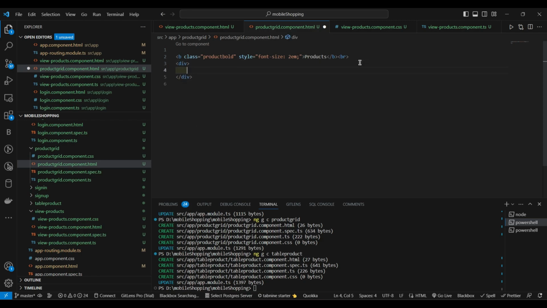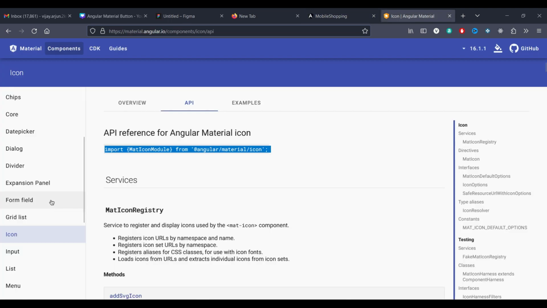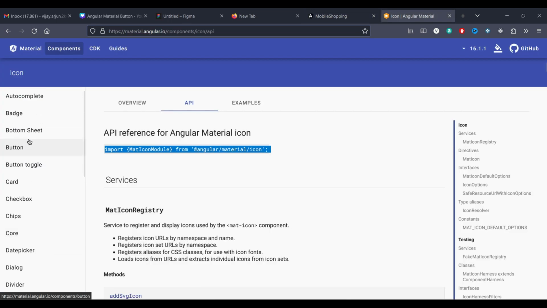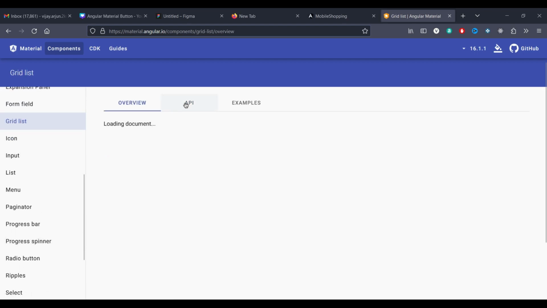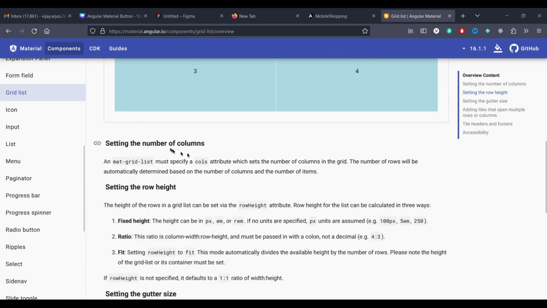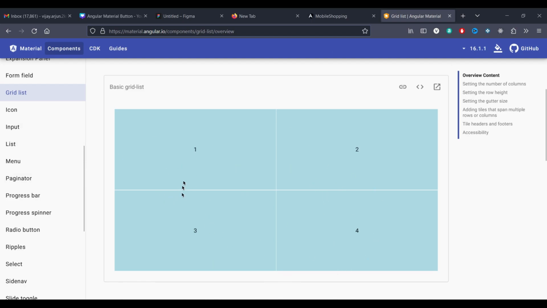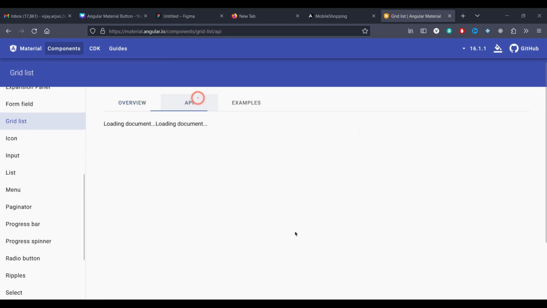Now I will have another div tag. So inside the div I will have the grid list. Okay, I have to use the grid list. So where is grid list? Yeah, here it is. I have already put a detailed video in my channel on how to use this grid list. You can check it out.